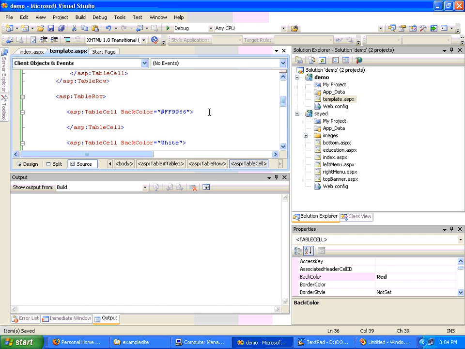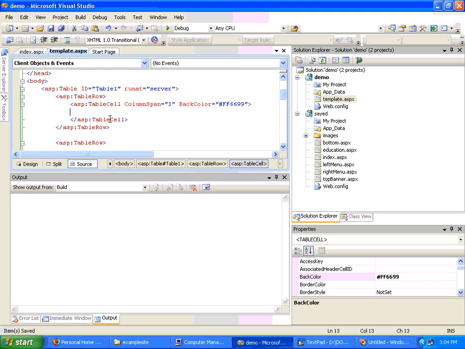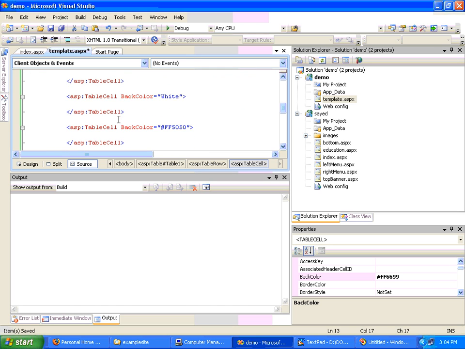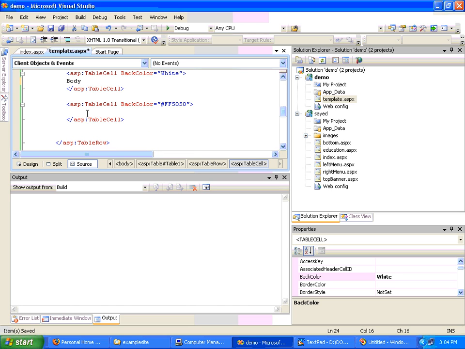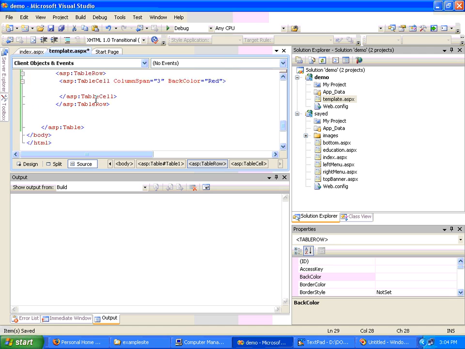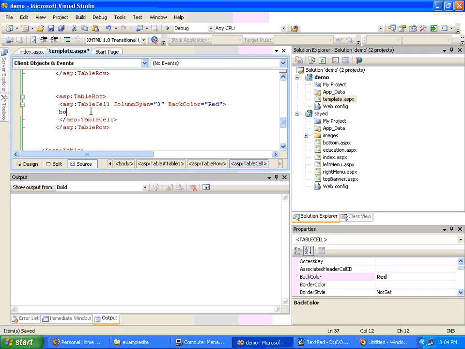So now we can say, if things are working, left, body, right, bottom.